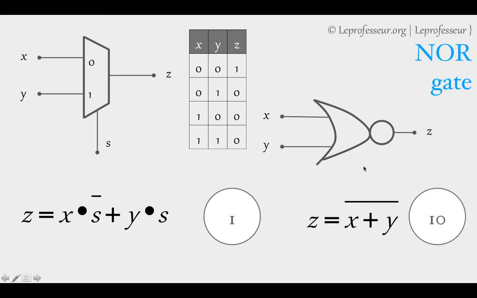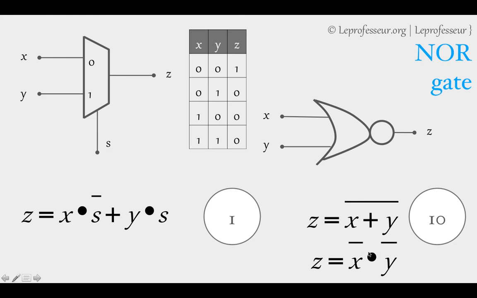The characteristic equation can be solved further using Boolean algebra principles, and we come up with X bar dot Y bar, and bingo, that is nothing but the AND gate operation. We learned about the AND gate on the previous slide.